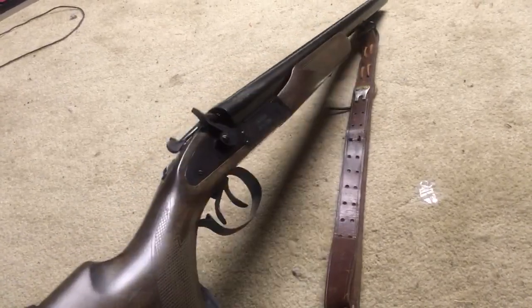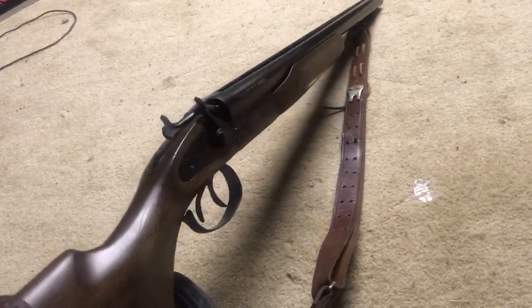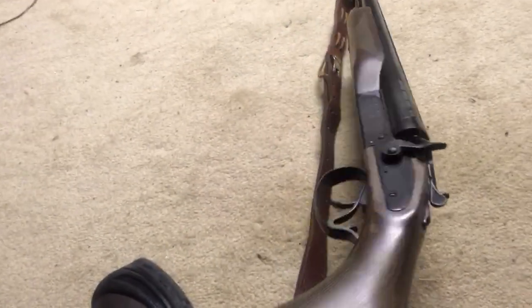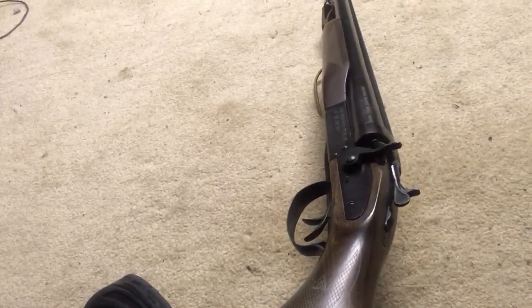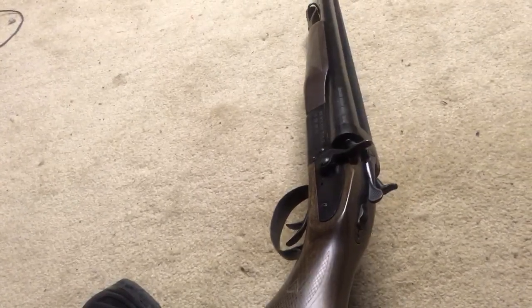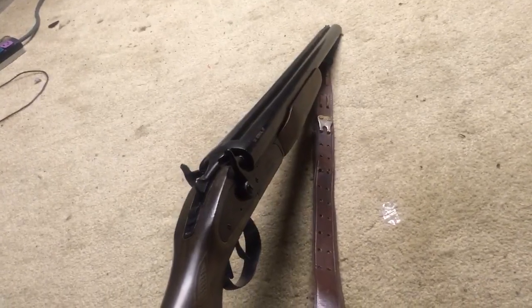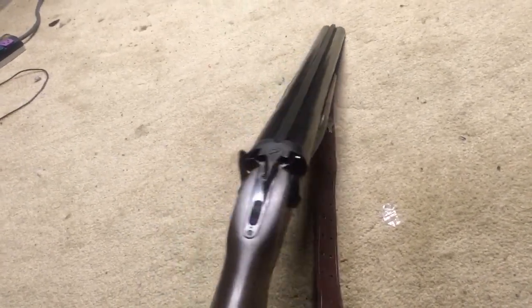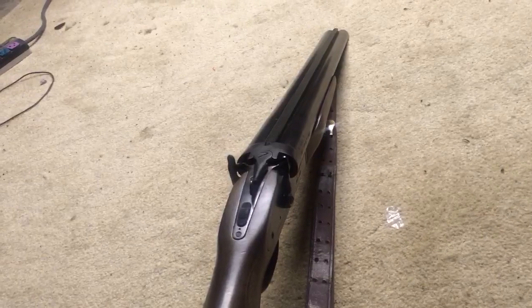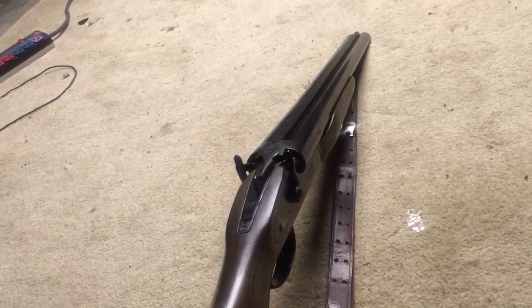Cowboy action. Probably just if you're just getting into cowboy action, there's probably a lot of guys that use these as starters, and have fun with them. And I say that's awesome, man. Like I said, home defense, if this is all you have, maybe this is what you feel comfortable with, maybe this is what you was raised on, I say, grab you one.